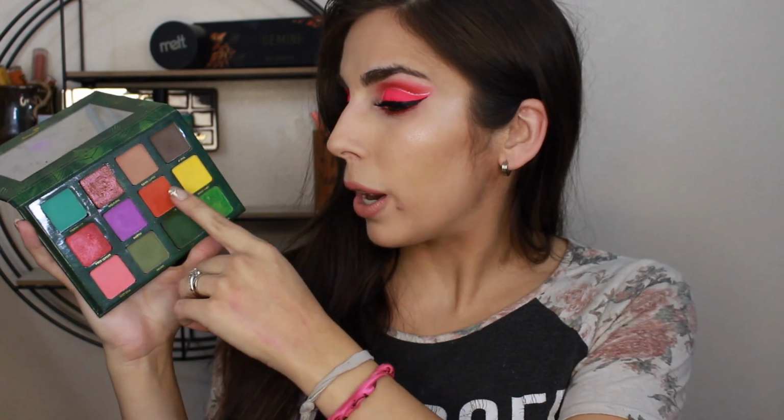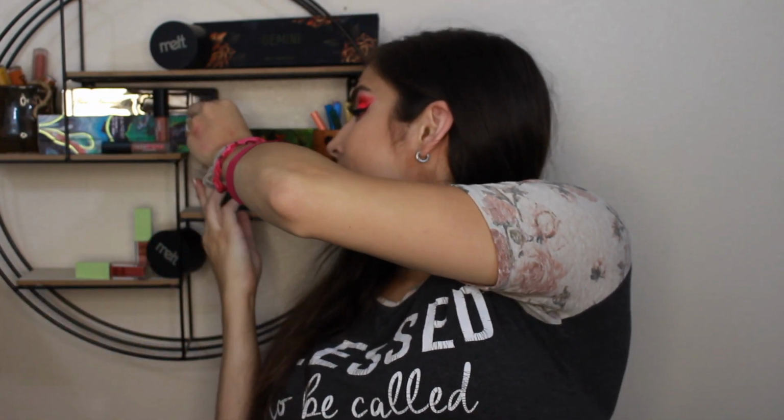Like, look. Is this cheating to reach for? But like, look, I could have had these bright, vibrant, and neon-y colors. Cannot believe I didn't grab that. But I did grab the Whale Song palette because I love the grungy blues and greens, and I grabbed my Killer Purr palette because I love the grungy neutrals in here. And I knew if everything disappeared out of my collection, I have to have some of Menagerie Cosmetics Matte Formula eyeshadow because it is the very best.